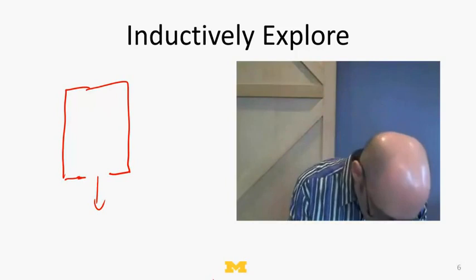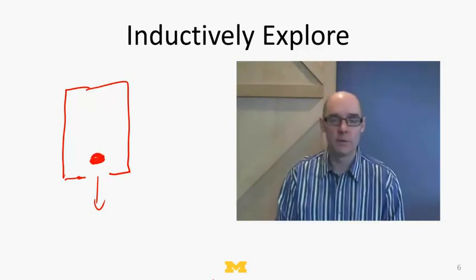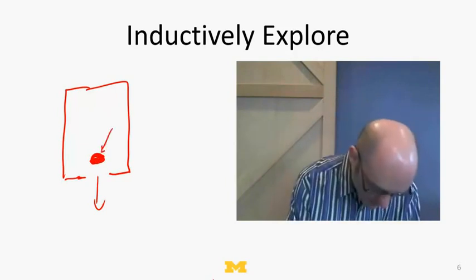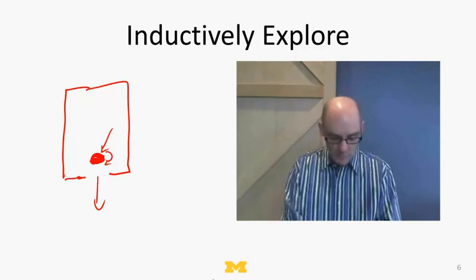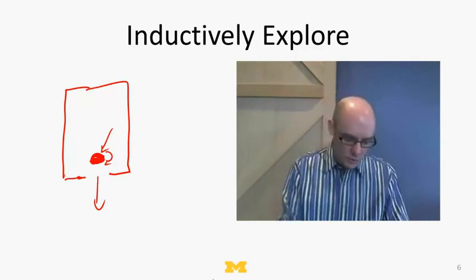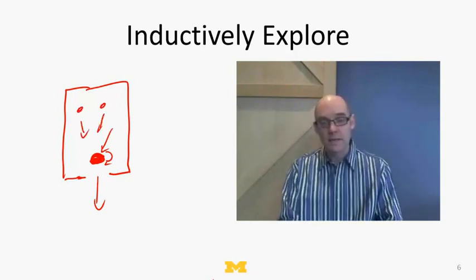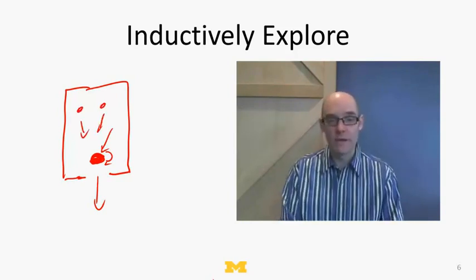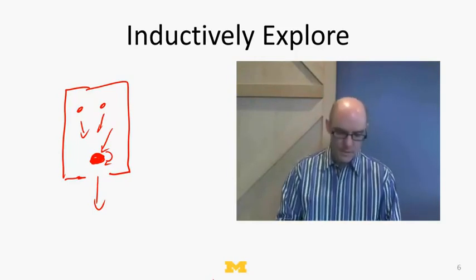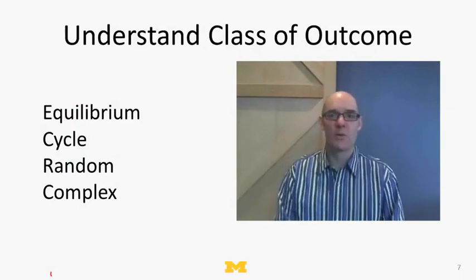But one thing you might do is put a post right here, and this post might prevent people from bumping into each other as they come out, because they come in here, bump into the post, and have to go around, and that prevents people from getting bunched up near the door. So what's interesting here is once you construct a model of the room, when you put a bunch of people in the room, and then you have them run out, you can ask, what's the effect going to be of putting the post in? You can inductively explore better ways to position things in the room to prevent people from getting piled up.